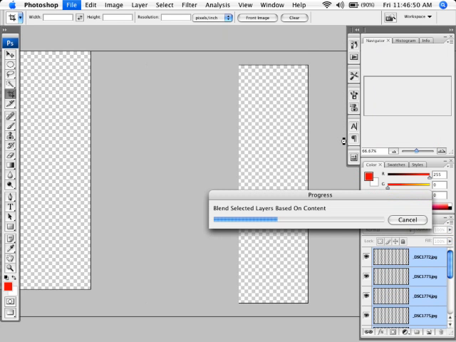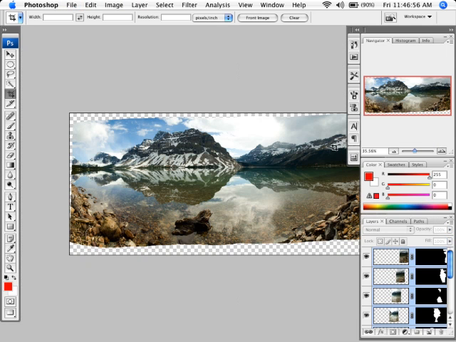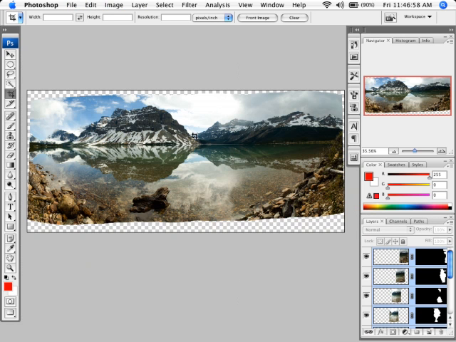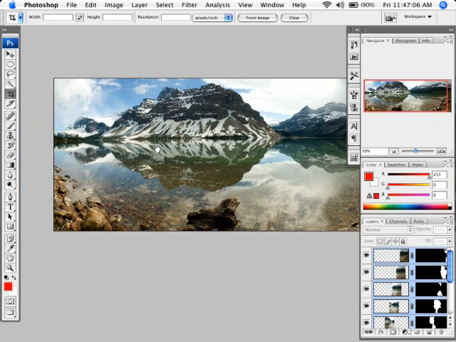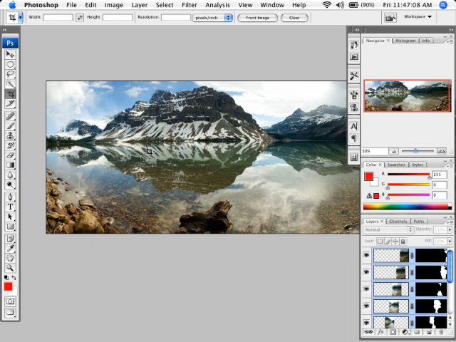So it's blending the layers here. It's almost done. In fact, I'll see if I can just talk through it. There we go. And just to get rid of all that stuff on the side, let me go in here and crop it. Alright, and take a look at it. Seriously, look at that. Nothing done to this.